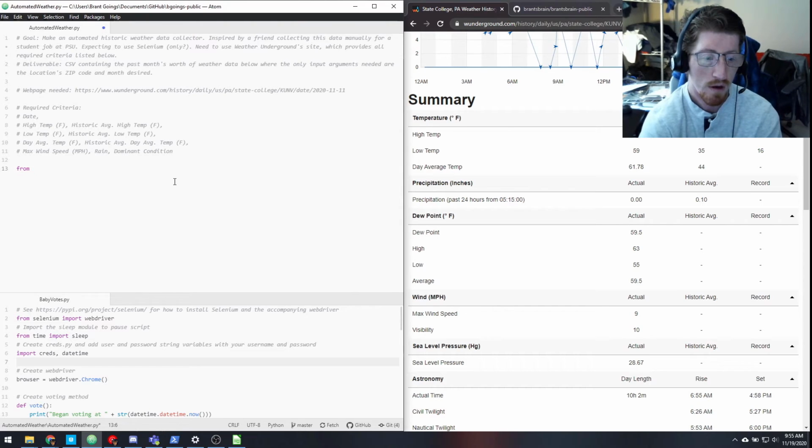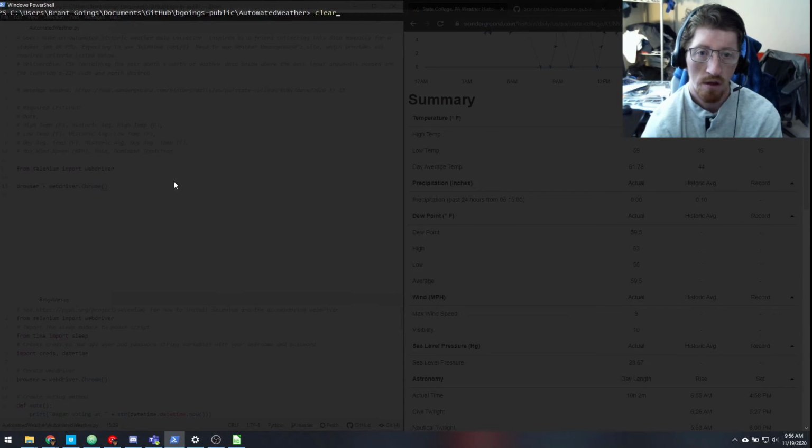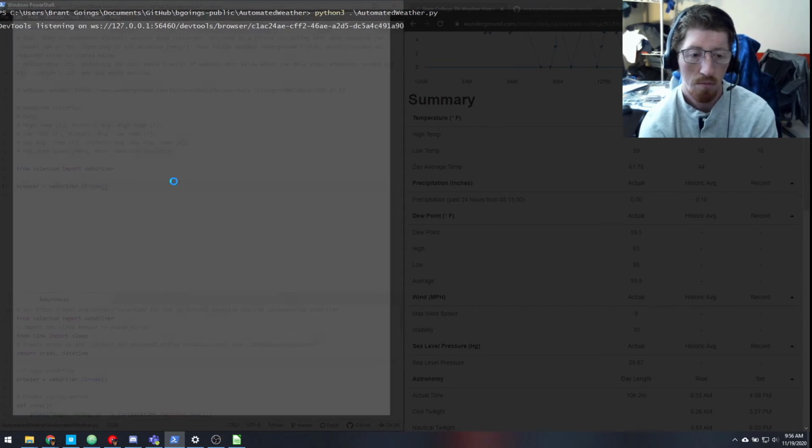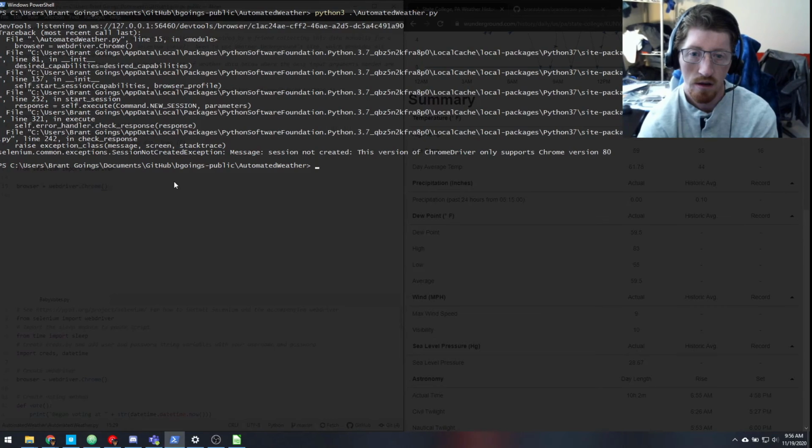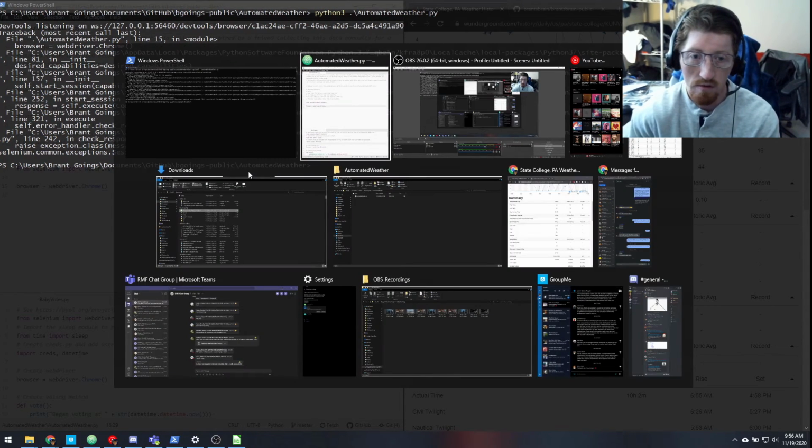So I'm going to import the WebDriver from the Selenium package, which is pretty straightforward. And then I'm just going to create the browser right off the bat. And I'll run this to make sure that it works. I am not working in an IDE, as you can tell. I'm just running it straight from Atom, which is a text editor, and running PowerShell just to run the Python script. So I'm in the correct folder, and now I'm just going to run the Python file itself. This should bring up a browser, which, as you saw, it just did, and then that was all I needed it to do, so it just quit right there.